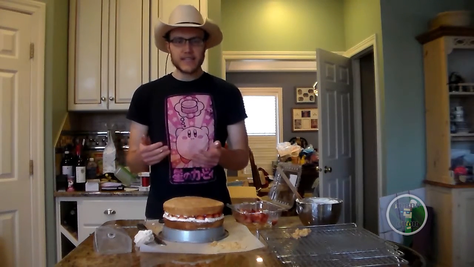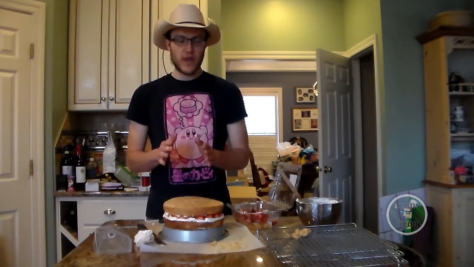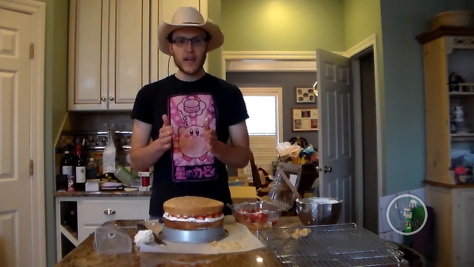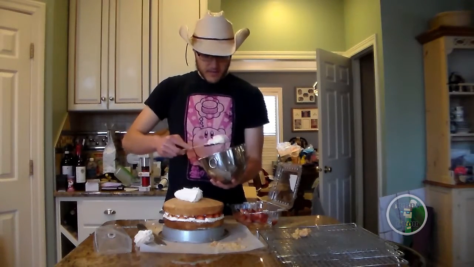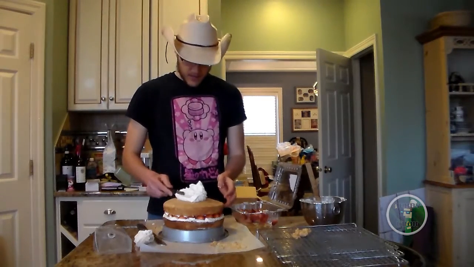Now, for the cake that's in Kirby Super Star, you don't need to do much for that one. That guy is just whipped cream and 1 strawberry. And I'm also going to show you the one that's more from the anime. So let's start with the one that's from Kirby Super Star. Take a nice big blob of whipped cream and spread it out.